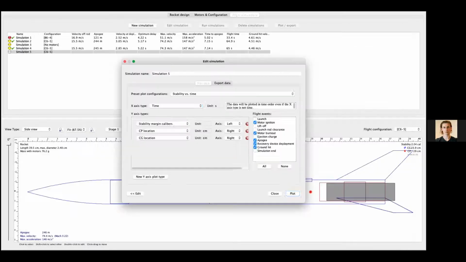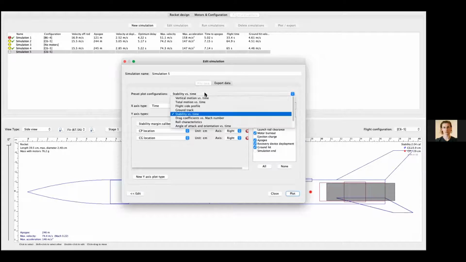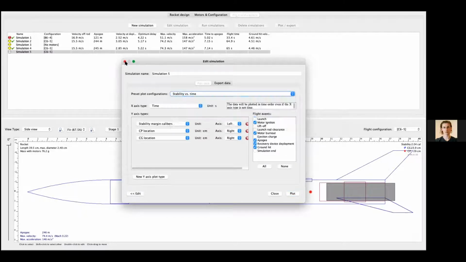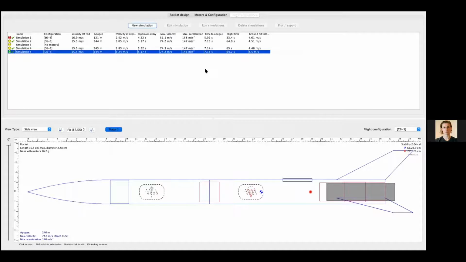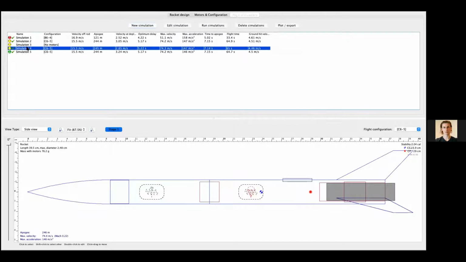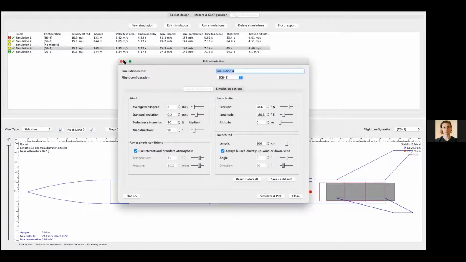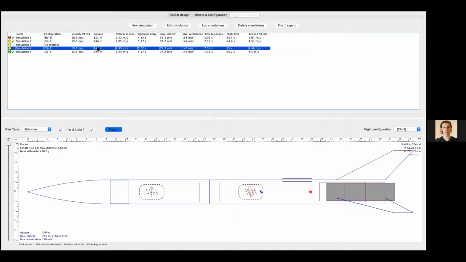Now, thank you, Hasan. If you could close that as well, and look at those simulations 1 through 5 that you have there, you can see the 4th statistic in the 4th column, my mistake. You can see there, it says velocity at deployment. Because Hasan has timed the ejection of his motor to be near apogee, it's a very low velocity at deployment, so he's not going to have any problems there. So basically, that is where you check your velocity at deployment.